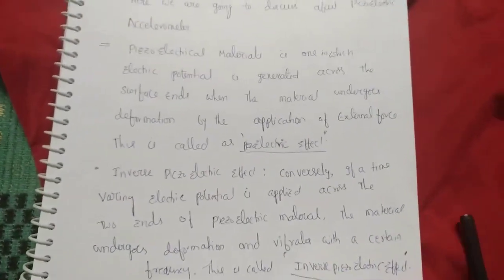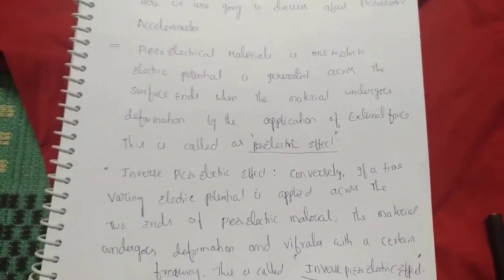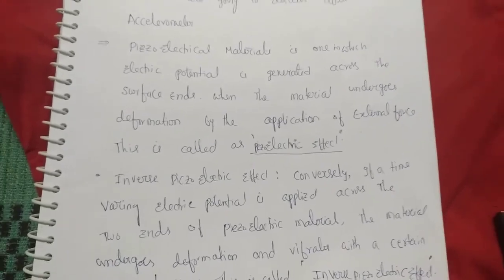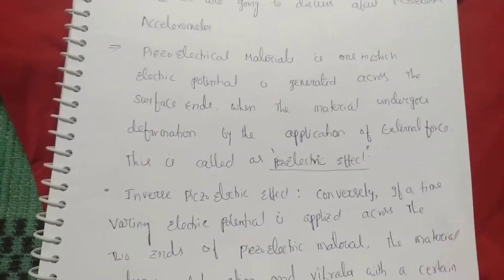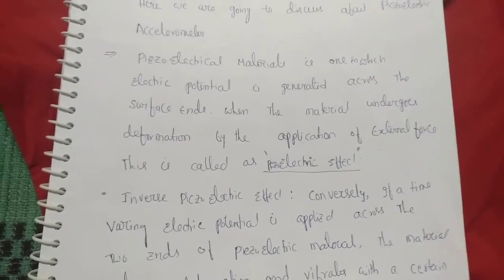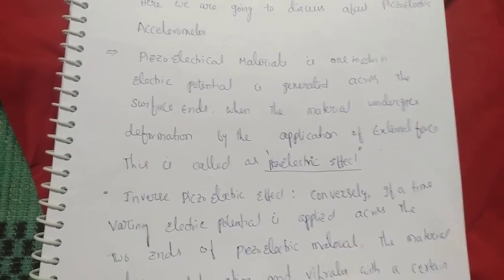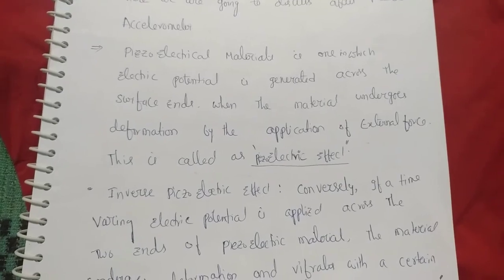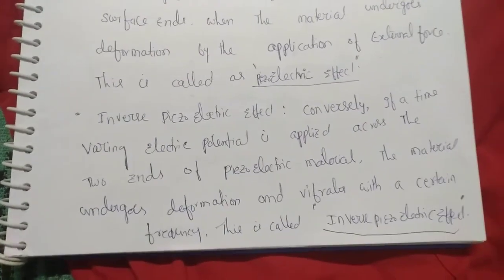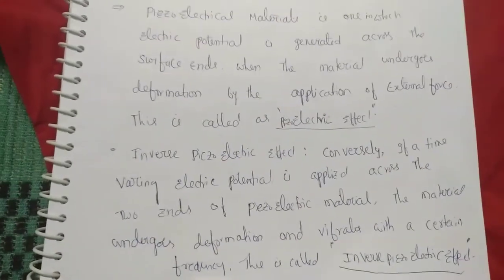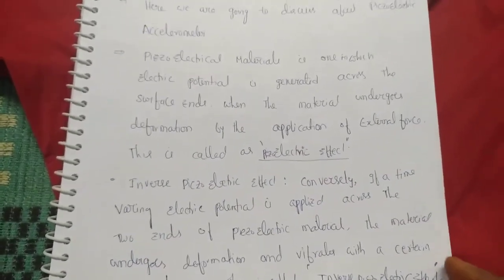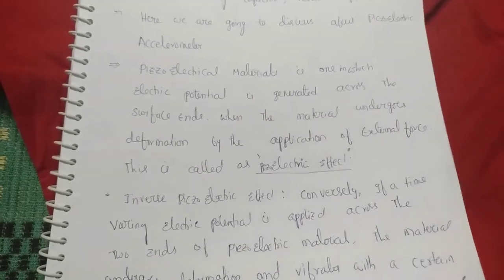So in the piezoelectric crystal property, the first important point I mentioned is that it is an active transducer. By means of the piezoelectric effect, it converts pressure variations into output voltage or vice versa, input voltage into vibrations or pressure and force. This is one of the important properties of piezoelectric materials.